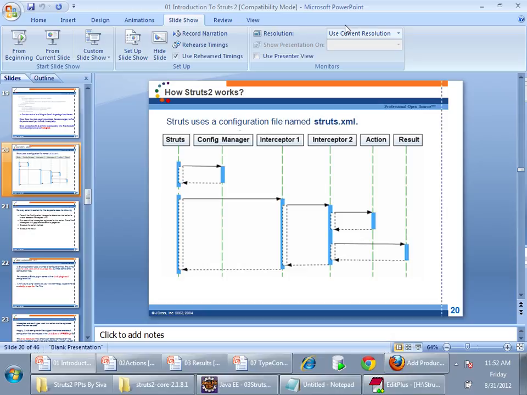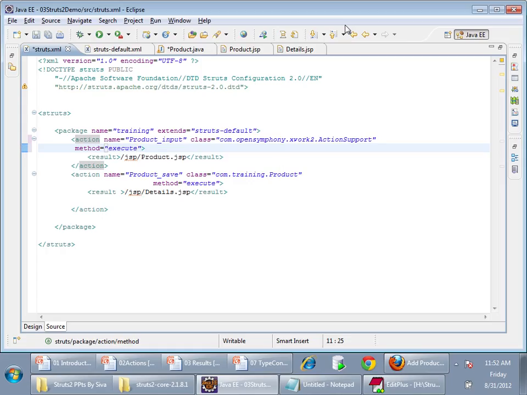The return type of the execute method should always be String. The execute method of ActionSupport is returning success, right? So the return value is success.